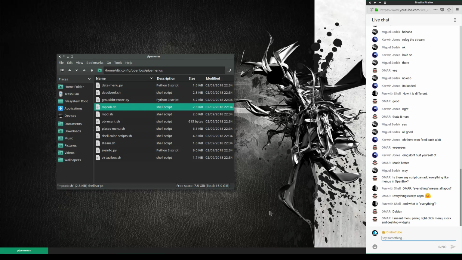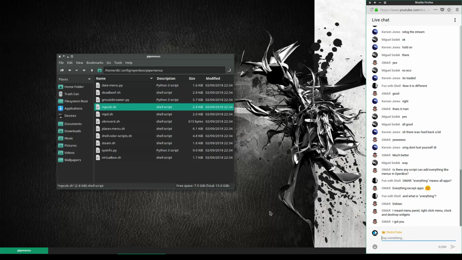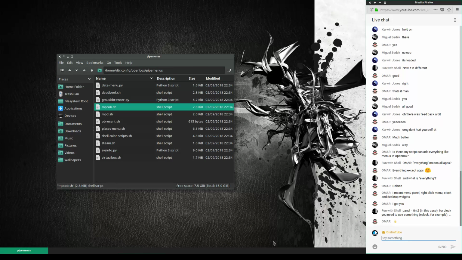So if you want a panel, you have to install a panel. I always choose Tint2. It's what you guys see me install on these videos. But you can install other panels. You could install the LXDE panel, or the XFCE panel, or bmpanel. I don't think that one's still developed, but there are other lighter weight panels. You can install a dock like Docky or Plank, or anything like that. You could do this completely different than the way I do it. You can make an Openbox session look like I wouldn't even recognize it. You can do a lot with Openbox.